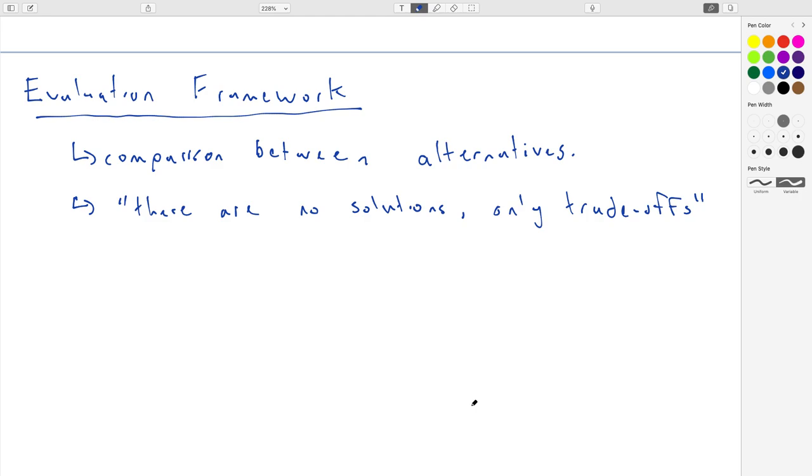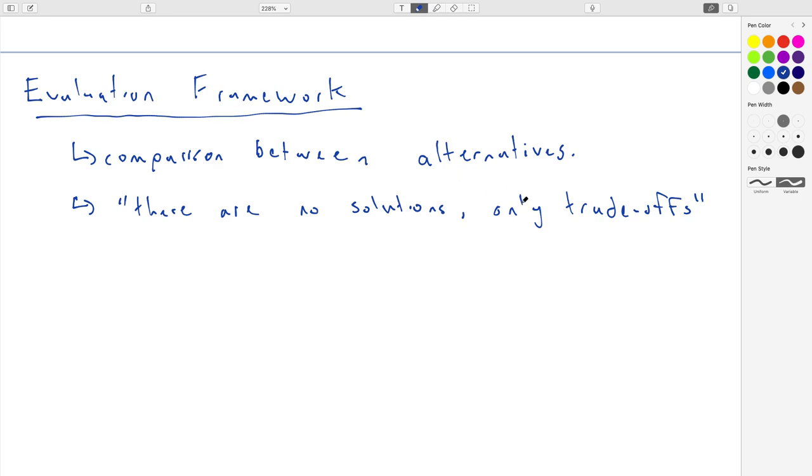So a basic tension that often arises, for example, is between usability and security, right? You can add all of this security on, but then it becomes harder to use. And if it becomes harder to use, then users might disable it. And if they disable it, then you're not benefiting from the security. So you just defeated the whole purpose of doing it. So these are sort of the trade-offs.